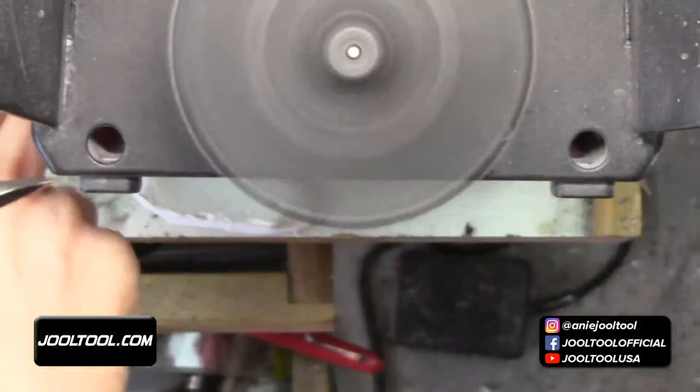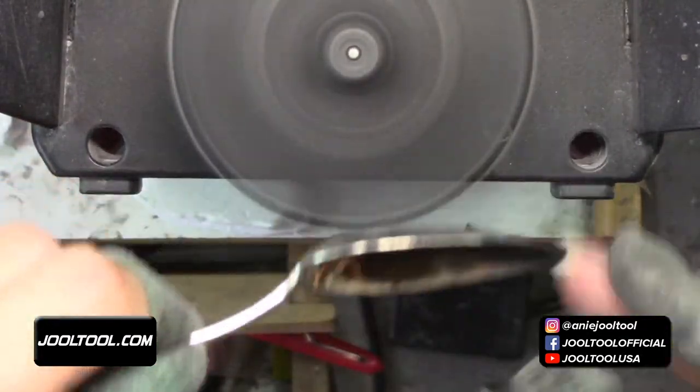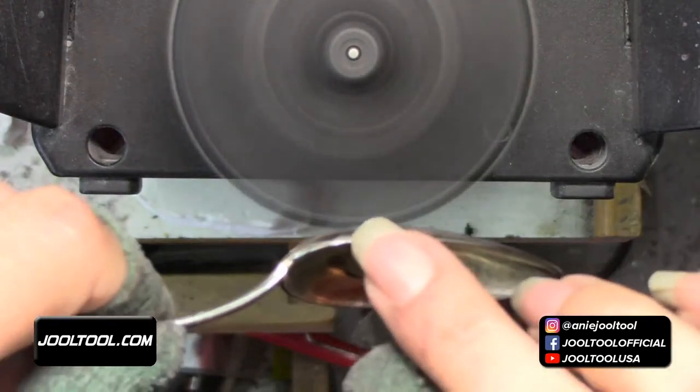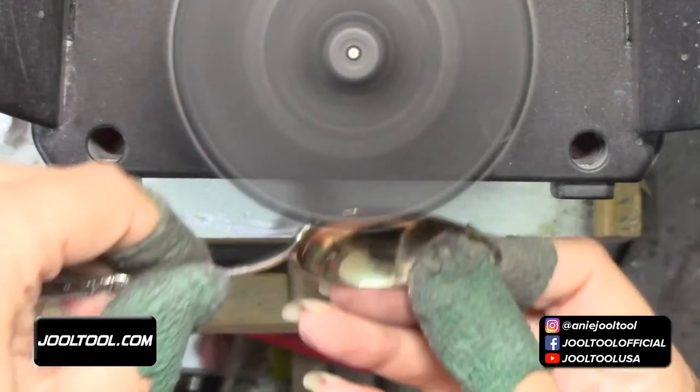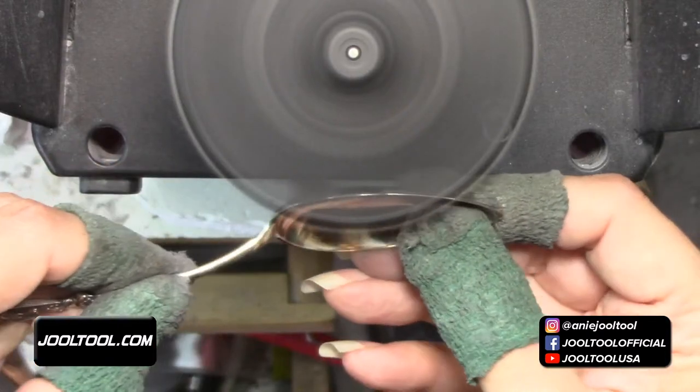That's good, actually. So one thing I didn't do is polish the outside, which I should, and I want to. So give me a second. Let me touch up the outside rim. I'm going to polish the outer rim, and anything that is a little bit bumpy and lumpy, do you guys see that? I'm going to hold it there a little longer and smooth it. So you guys see that?